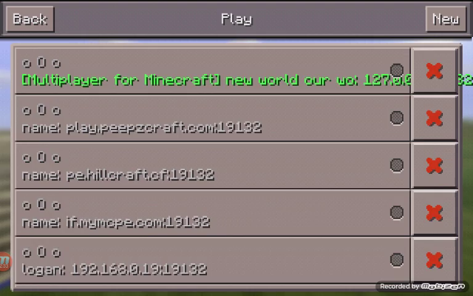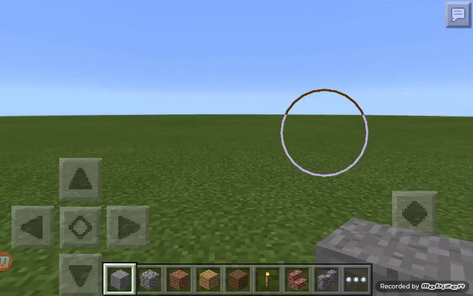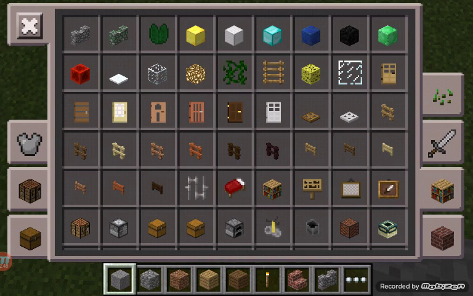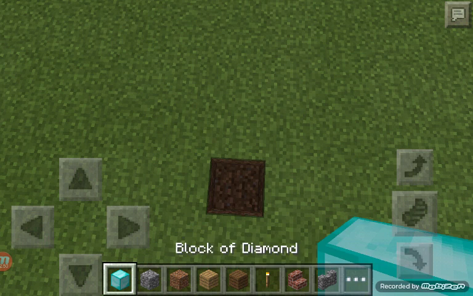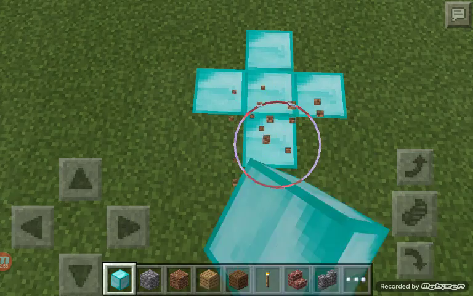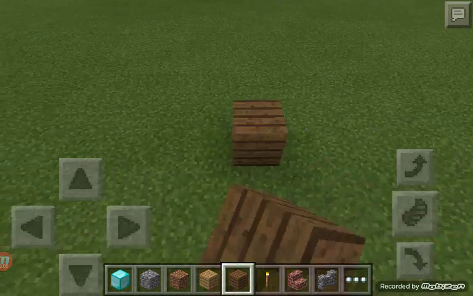Alright, so let's go back into my world. And so, yeah, here we are. If you're going to spawn, you're going to spawn right here on these diamonds. Yes, guys, I got the update, and it's awesome. I love it. It's just the best update ever. You will spawn right here, and then you will walk up right here, and we will start the house right here.